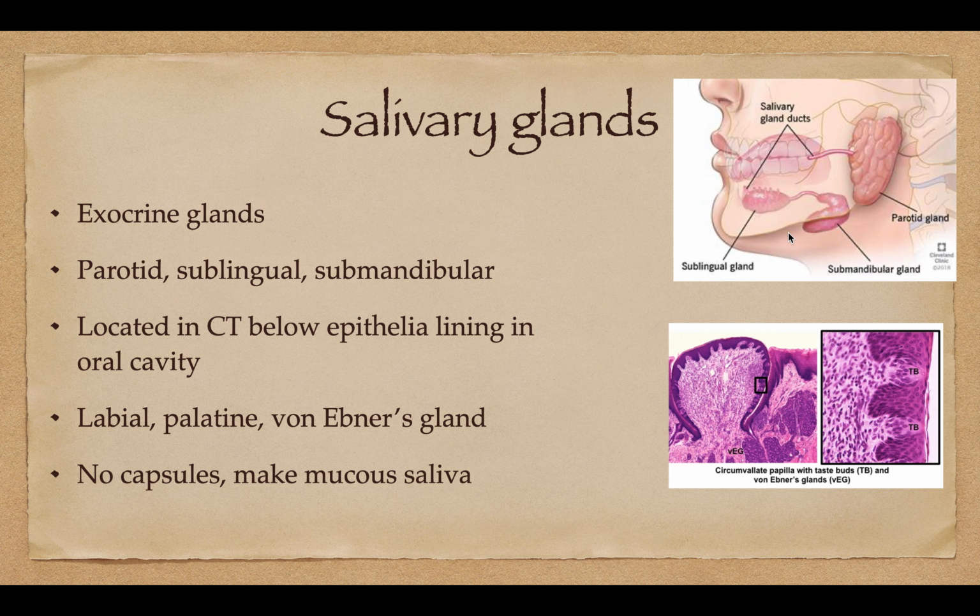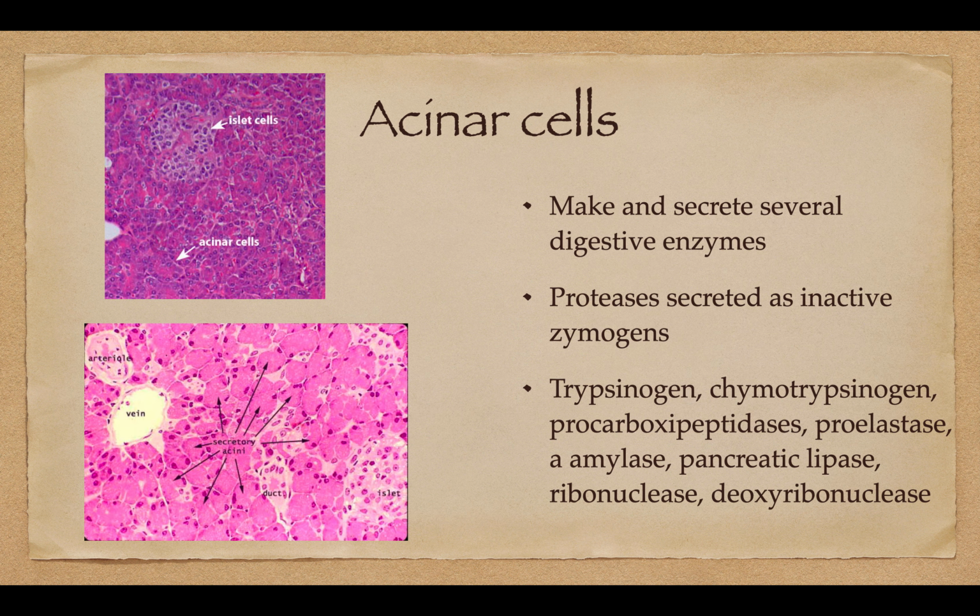The serous acini are irregular clusters around a smallish lumen, and that is drained by a short intercalated duct. And the pancreas makes a lot of pancreatic juices because these are used for digestion. So the acinar cells are going to make proteases, and those are going to be inactive zymogens. Why is that? It's because the pancreatic juice has to drain into the duodenum, and if they're already active, it's going to eat away at the duodenum. So they make all of these.